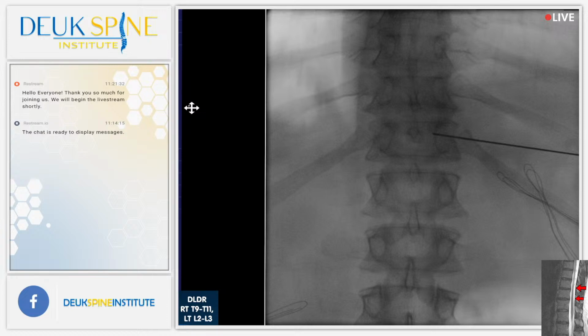And by the way, look at that. I want you to understand something here. See where the needle is? That's number 11. And where's 12? Right there. Notice this patient does not have a rib at T12. This is a ribless T12. You don't see a lot of those. It's pretty rare. But if you use ribs to count, you'll get the wrong level. You have to use something reliable like the sacrum. And that's what we're doing.